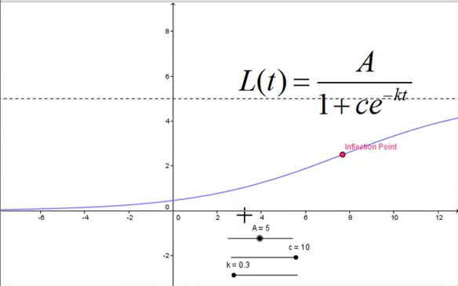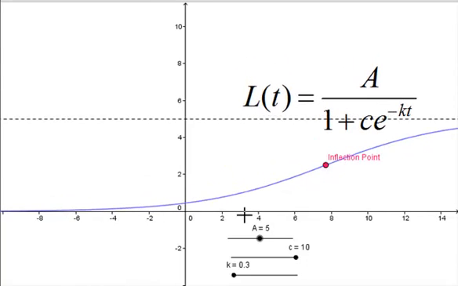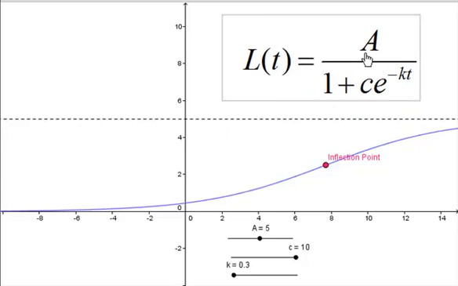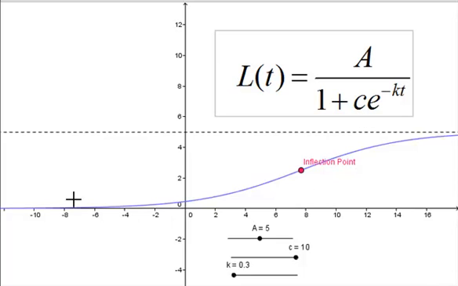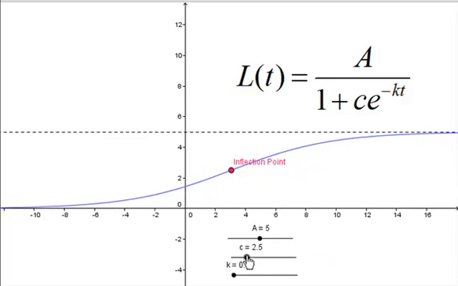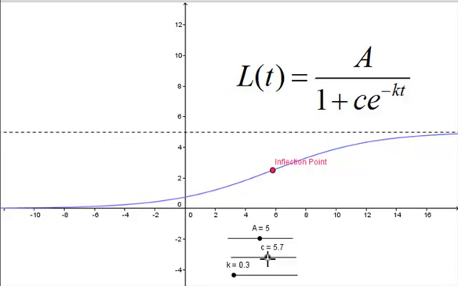and zoom out so we can get a little bit better view of what's going on here. We can move our function and we can see both those asymptotes clearly. As we saw with the limit, as we go to negative infinity, it goes to 0, and it goes to a as we go to positive infinity. The inflection point sits right in the middle. So now we can kind of see graphically what happens with these.